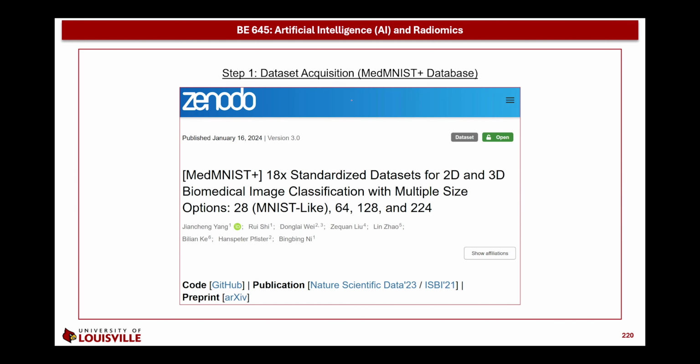So let's begin. The dataset that we are going to deal with is called MedMNIST, or Medical MNIST. It consists of 2D and 3D biomedical image datasets that can be used in image classification, and they provided it publicly so that it can be downloaded and utilized in your project.